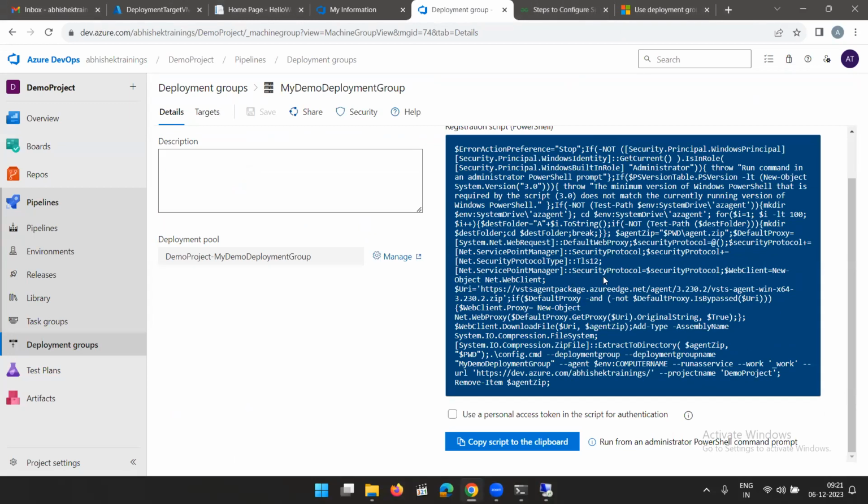But to run this script, you can also use a personal access token in the script for authentication. Okay, so you will be needing some kind of authentication so that you can run this script over there.